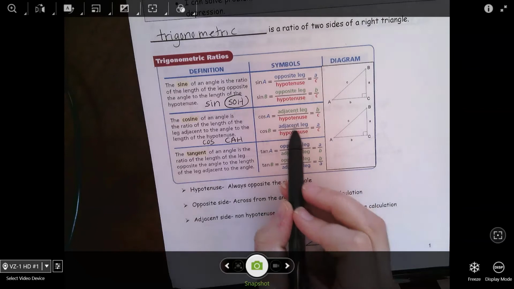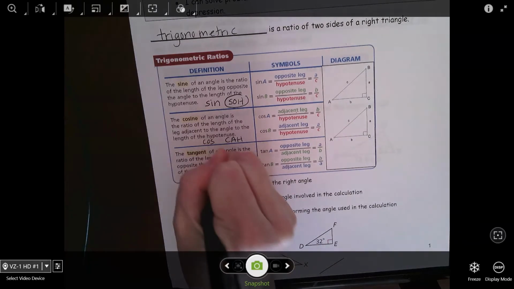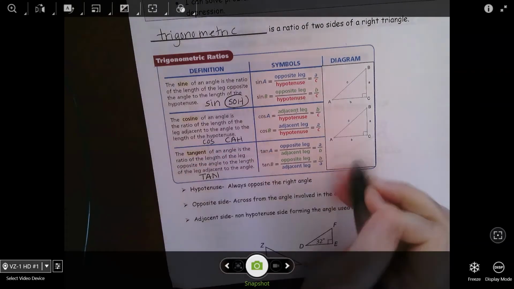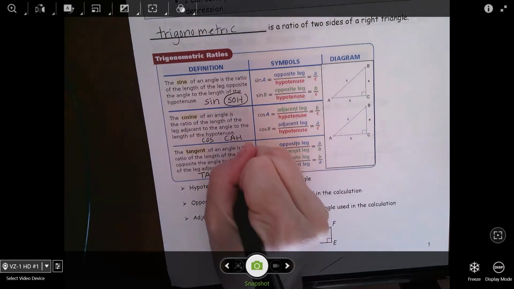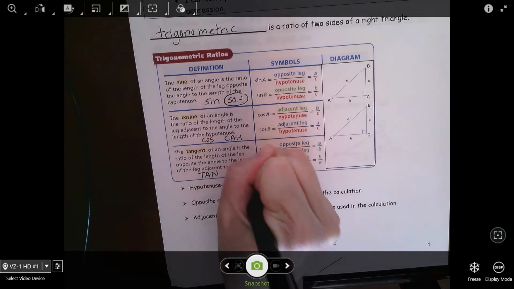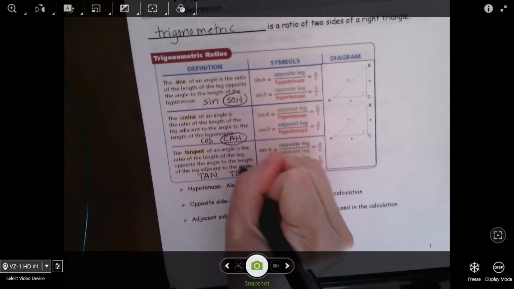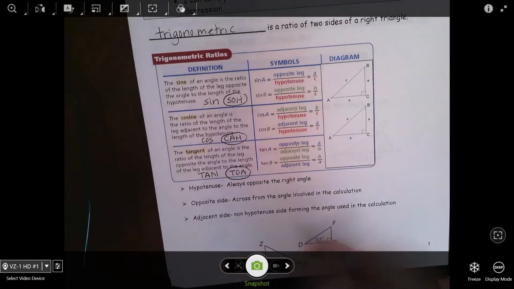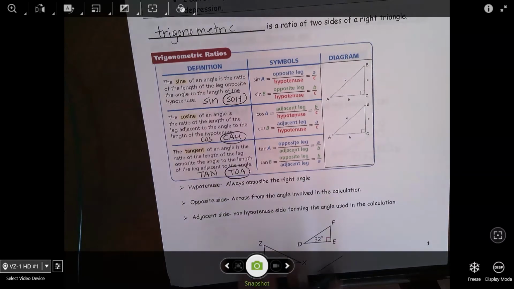Okay, that's the ratio. This kind of comes into when we learned about similar triangles. These are constant ratios. These are always going to happen with certain angles in similar triangles. And then we have our tangent, which on your calculator would be the tan button. That's going to be the opposite leg over the adjacent leg. And again, if you remember on my board, I had the SOHCAHTOA. There's actually a little story that I'm not going to take time to tell you today, but we're going to use these to remember this, and you're going to see this in another video.